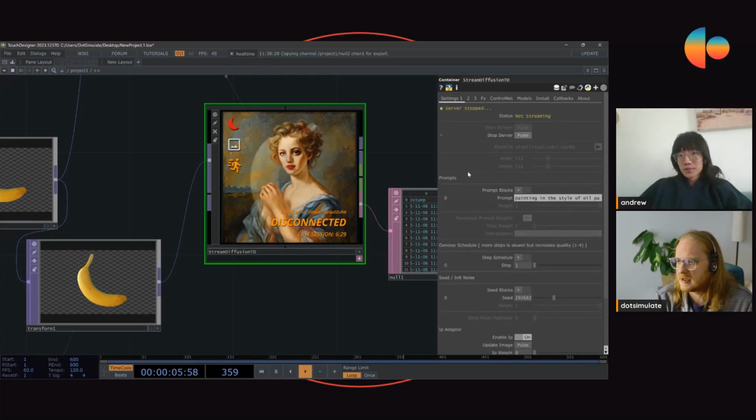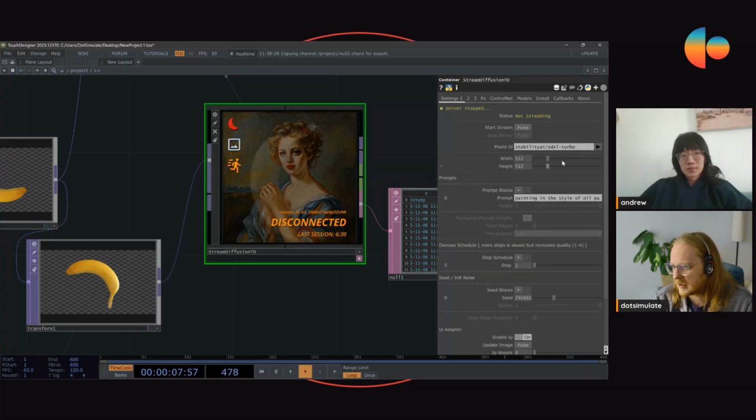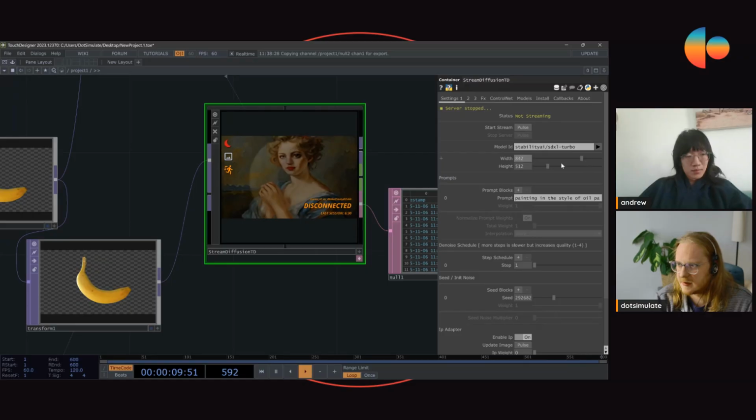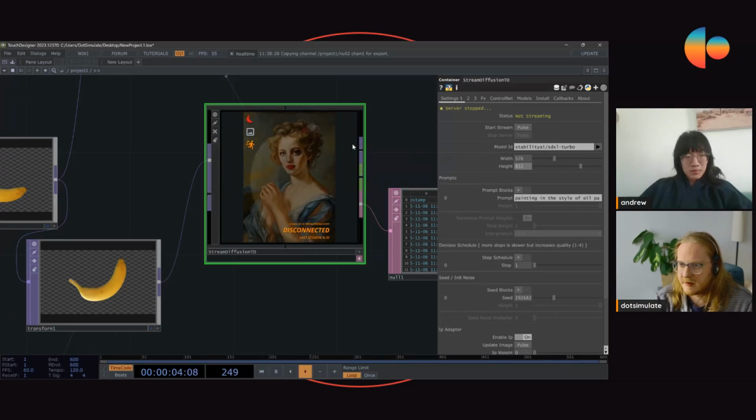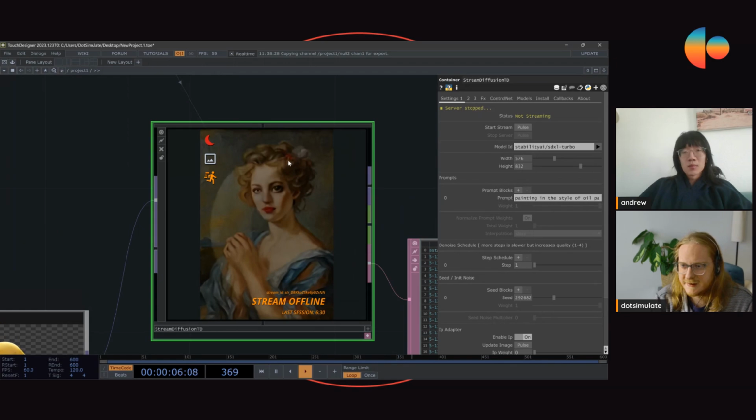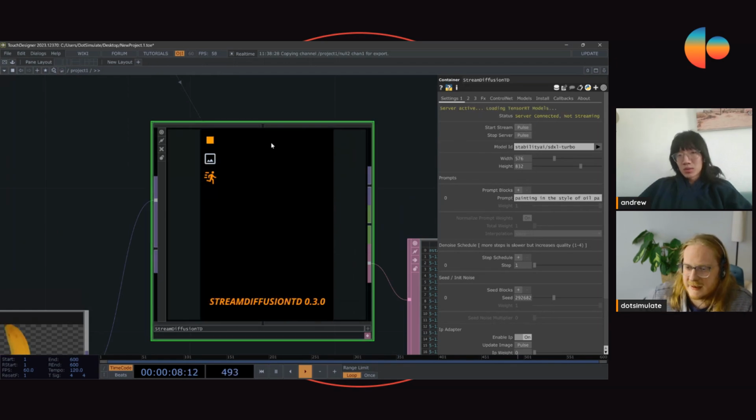Other things that I would recommend doing is playing with some slightly different resolutions. Maybe if you wanted to go with a vertical one, it's actually kind of funny. It auto cropped it, gives it a little preview there.